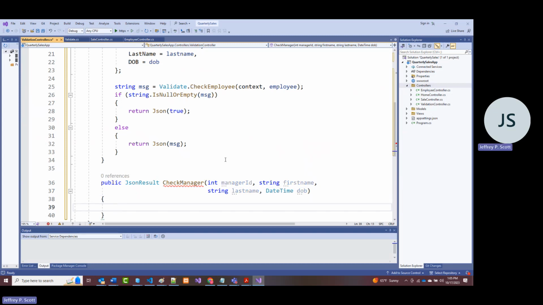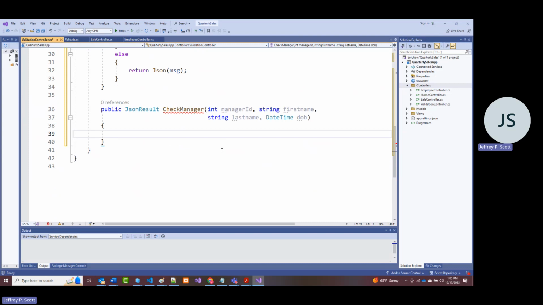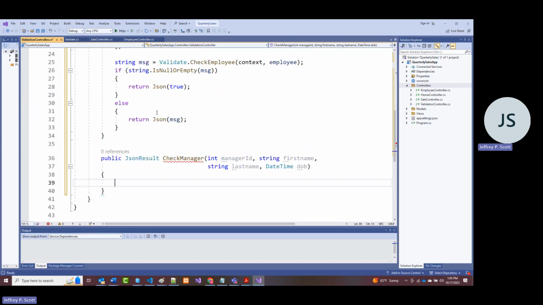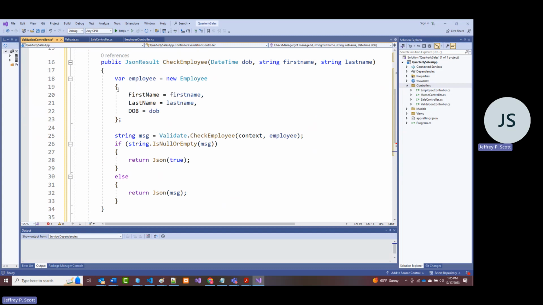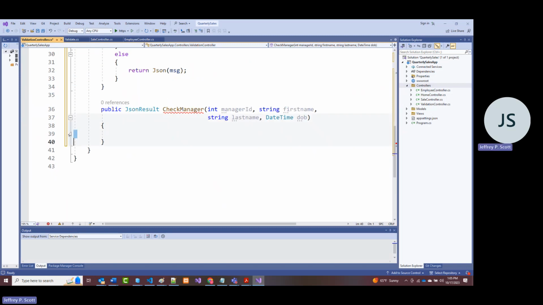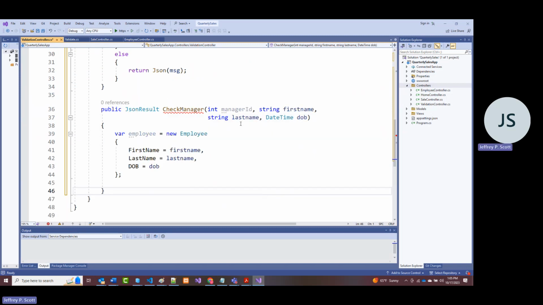This is going to work in a very similar way to what we just looked at. We just did the new employee here, so I can actually bring that in, but we're going to have to make a change, because if I do this, it's incomplete. We have not done anything with the manager ID. Since this actually is the employee, the manager technically is not an add-on, but it kind of is. That's typically the way you would do it, like this.